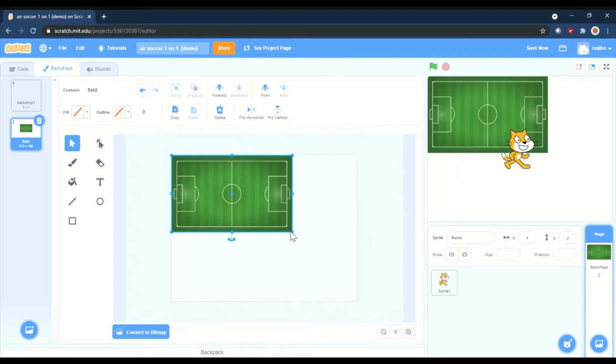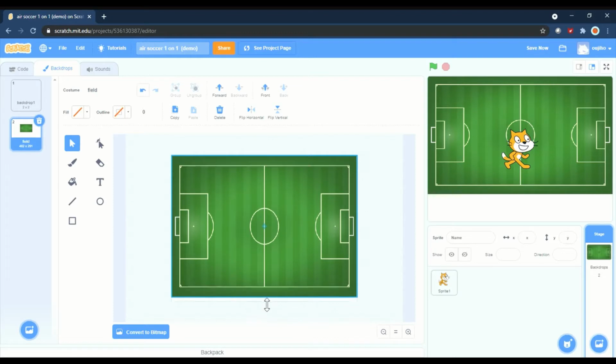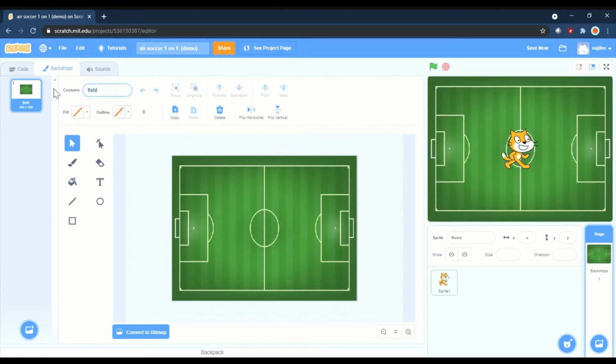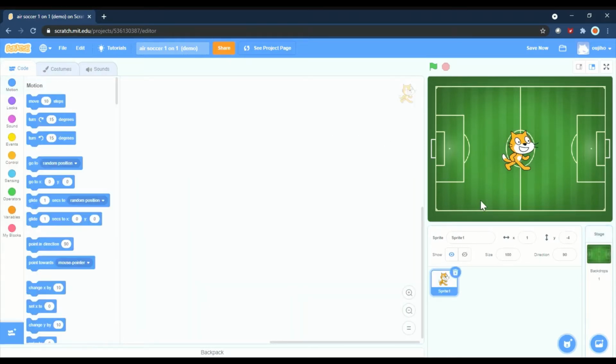I think the picture that we took was a bit small. Let's try to fill the screen. Let's make it bigger. Okay, done. Let's give it a name first. Let's call it the soccer field, soccer one. And let's delete that cat.